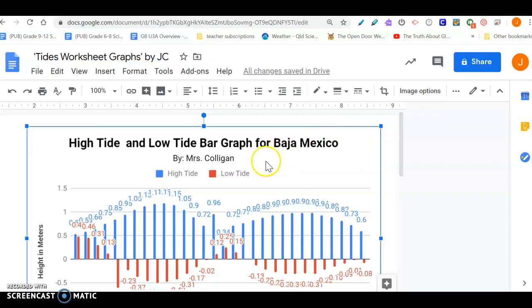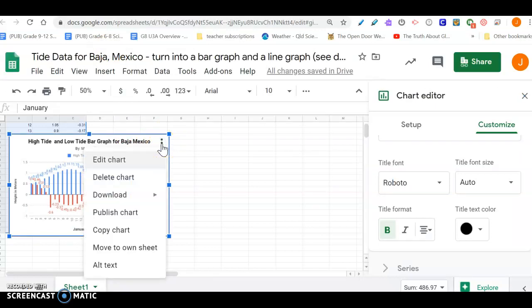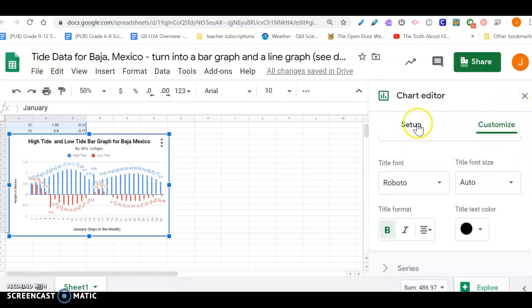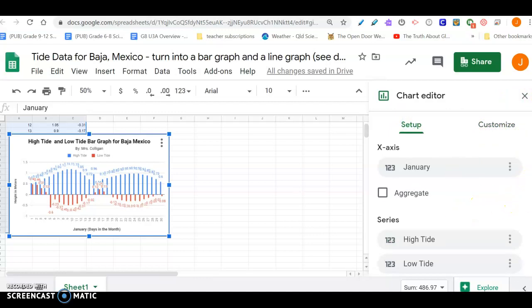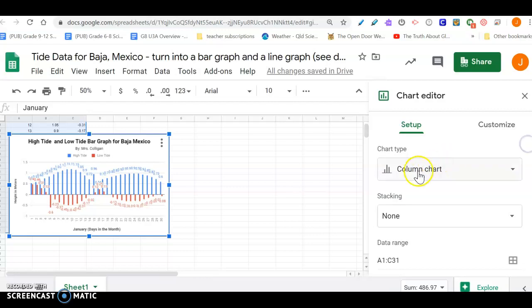Now remember, this is just the first part. You want to go back to your chart, which is right here. Click here, and we can do one of two things. We can delete charts so that you can create it again, or I think we could probably just go back into here and change the type of chart we want.